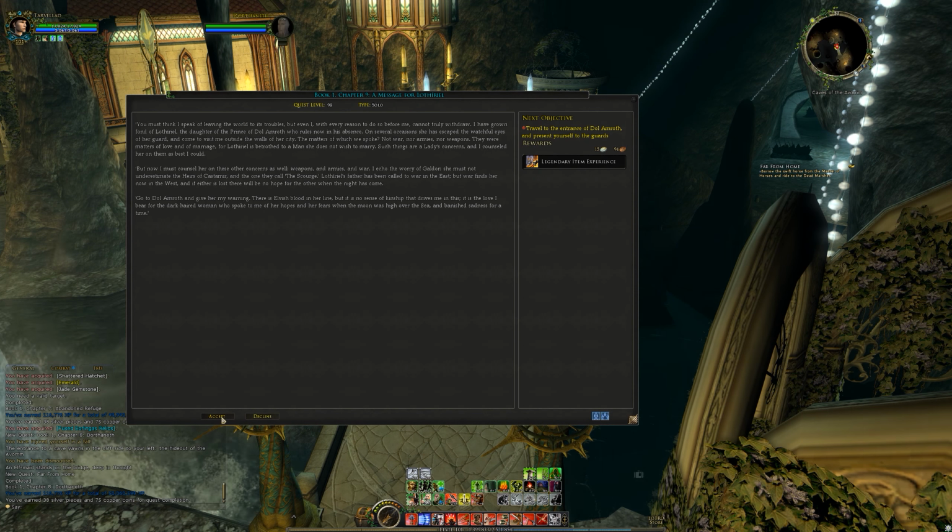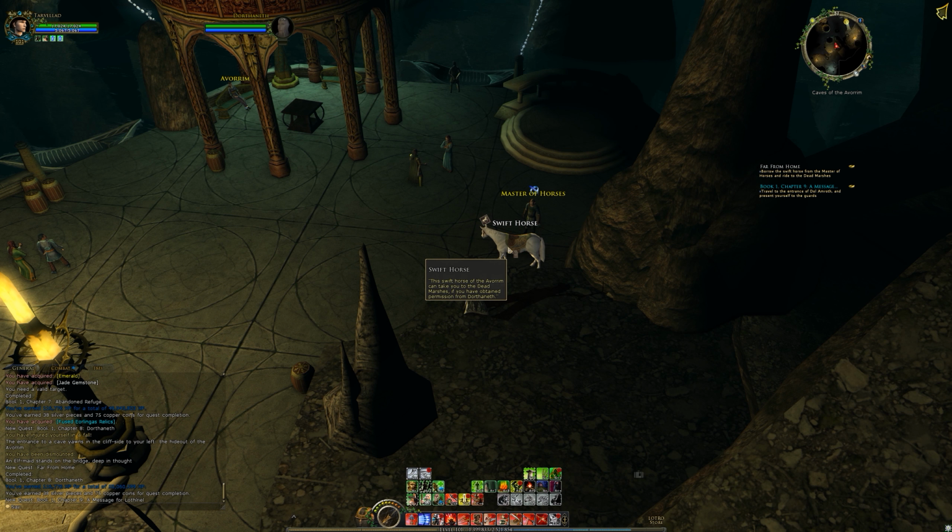Okay, so we need to go to Dol Amroth, but for the moment, whilst we are here, and so we don't have to go back and forth, we shall try this Far From Home quest, using this swift horse to go to the Dead Marshes, and... yeah. Oh, that's very weird. I never obtained permission from Dorthaneth on my main. Maybe I did, and I didn't know it, but... yeah, that's weird.